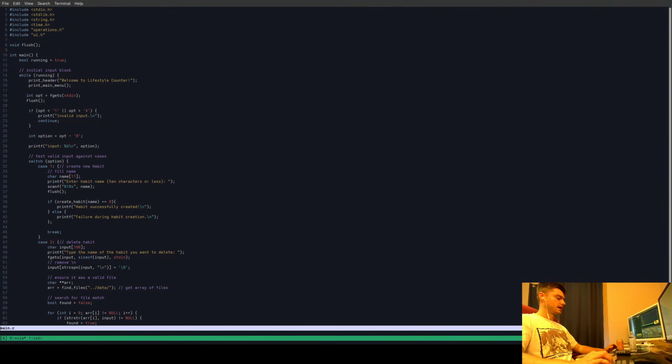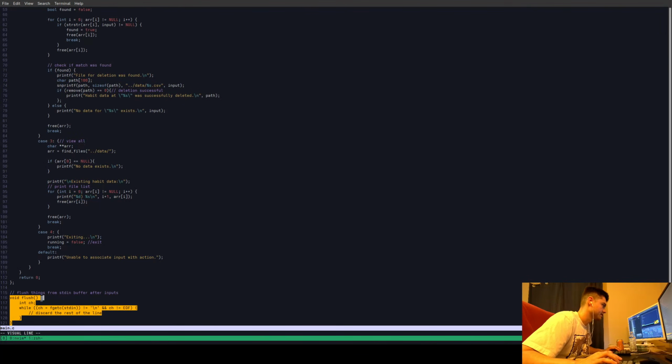However, I was not able to successfully clear the stdin buffer. So actually, I was able to clear it here, but then I didn't put flush, which was my solution.